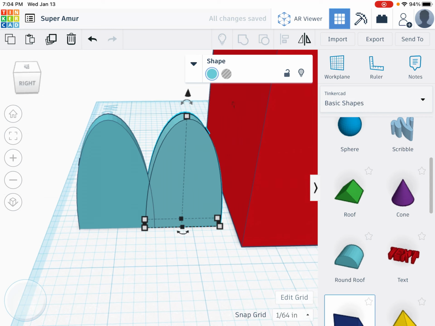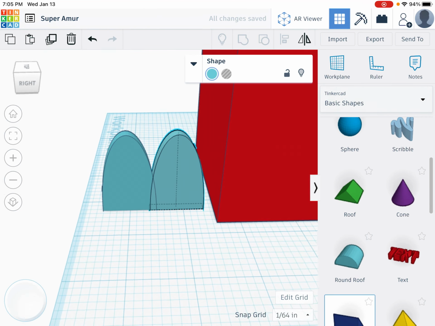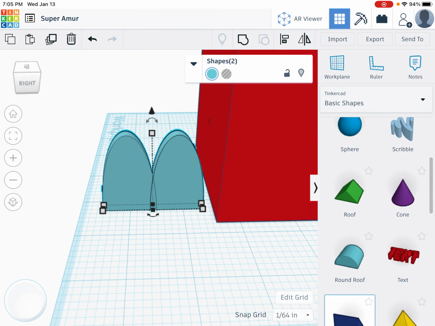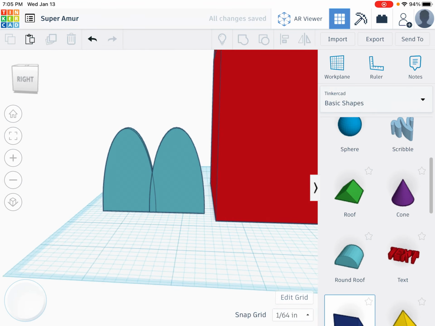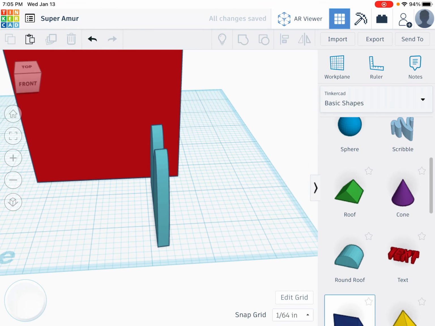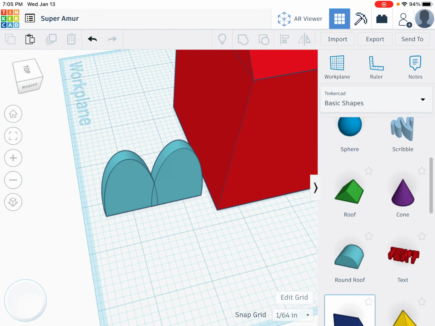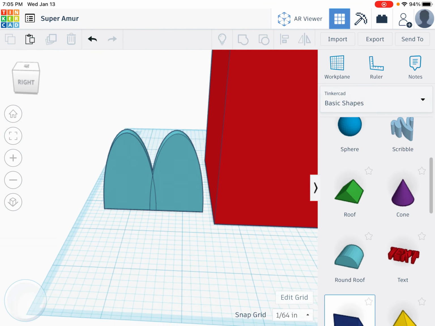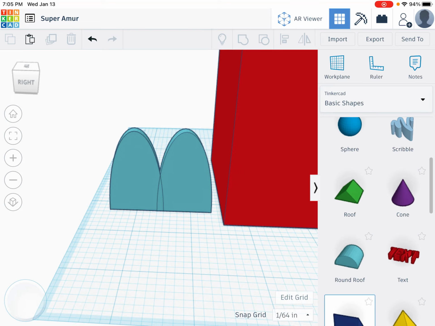Look at it. That looks pretty golden arch-like, but I want those to be together. So again, I'm going to select both. Go up to the top where those two squares are, the square with the circle intersected. I'm going to group them. But this is hardly a handle, isn't it? Because I need to make it into a hole, or have holes in it. So, drag in another round roof.